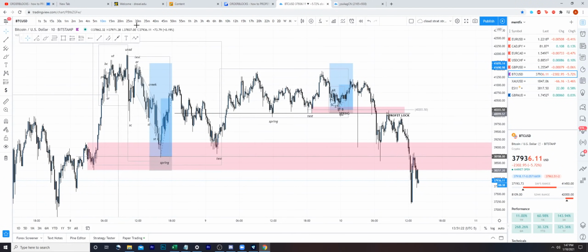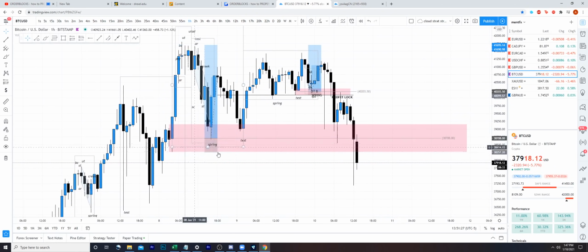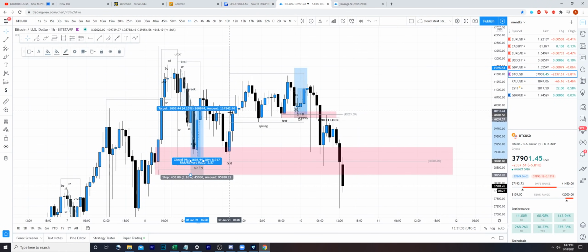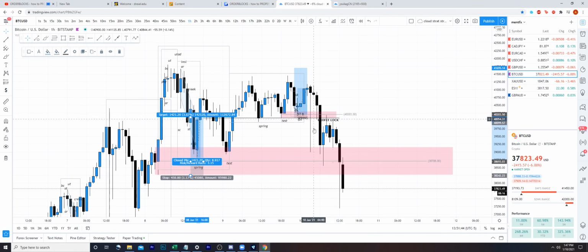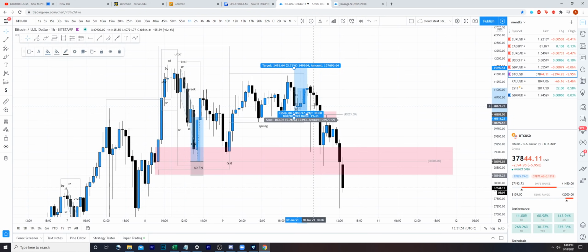And for a lot of people that just saw the video where we spoke about this Bitcoin trade and how we're expecting higher prices, they're looking at this as, oh wow, he's wrong, like he lost, right? But in reality, what we actually did was we either hit 1 to 3 guaranteed, right? Or we partialed at a normal area above structural points at 1 to 4, making a 1 to 2, then partialed again at 1 to 3 when prices were met here after the profit lock was put in place, making another 1.5 RR. And then this trade, either we partialed at 1 to 9 or even 1 to 5, or we broke even on it.